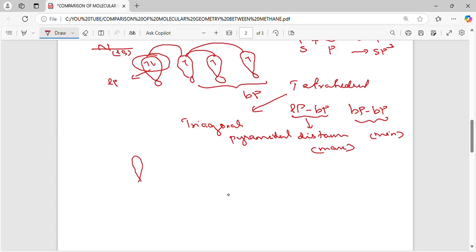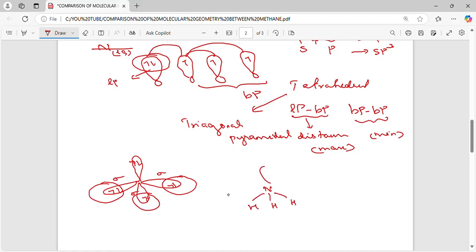The lone pair will be like this, and the 3 bond pairs, the hybridized orbitals, will be aligning in this way. So here this apex is having 2 electrons, that is the lone pair, and the remaining 3 will be having 1 electron each. Now hydrogen, NH3, 3 hydrogen atoms are there. Each hydrogen atom will overlap with the hybridized orbital of the nitrogen atom in this way. So there is no orbital overlapping with the lone pair. Only the bond pairs will be overlapping, so that hydrogen will give 1 electron to each hybridized orbital, leading to the formation of sigma bonds, which is NH3.